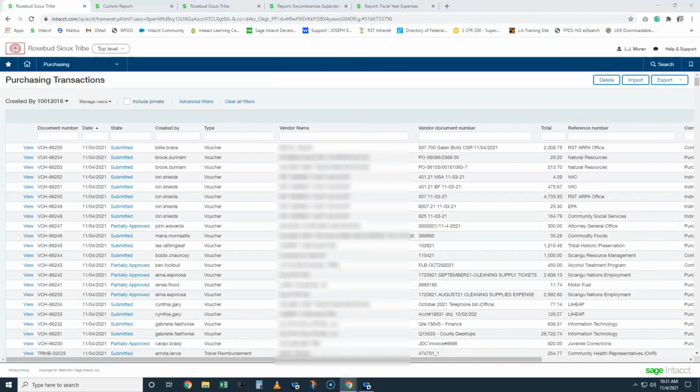And the same thing goes for the justifications. We can search for justification workflow instead of for voucher, find our declined justifications if they came from a voucher, or excuse me, a purchase order. If the justification is a standalone one, then it's never created an encumbrance. We wouldn't worry too much about the declined ones there. Unless it's something we need to get paid, we can edit that, correct it, and submit.